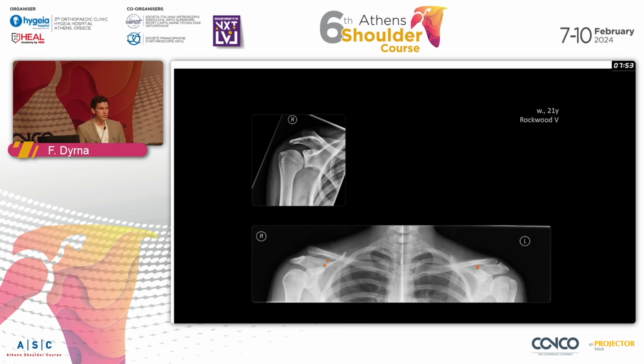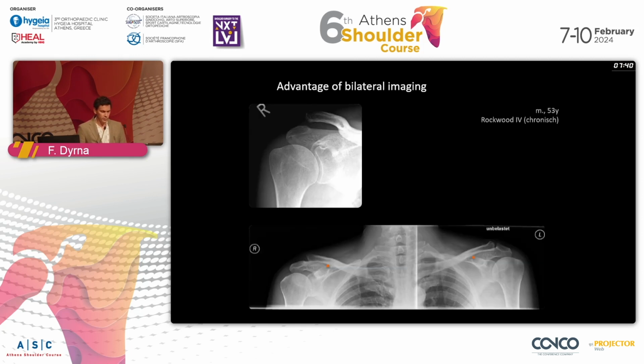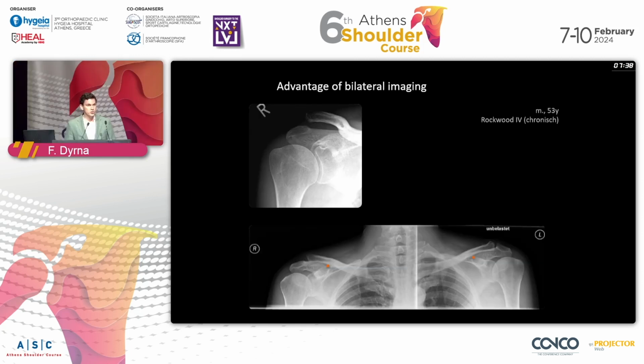the right shoulder we just saw on a bilateral image, and we could definitely see that there's a difference in the CC distance on the right side, which would make it a type 5 Rockwood classification. Whereas the other one, which on the AP shoulder X-ray looked quite obvious in terms of instability, when we do a bilateral image, there's actually not much difference in the CC distance, because this difference is mainly due to posterior shift on the horizontal plane. So by definition, this would be a type 4 Rockwood classification and not 5 or 3.